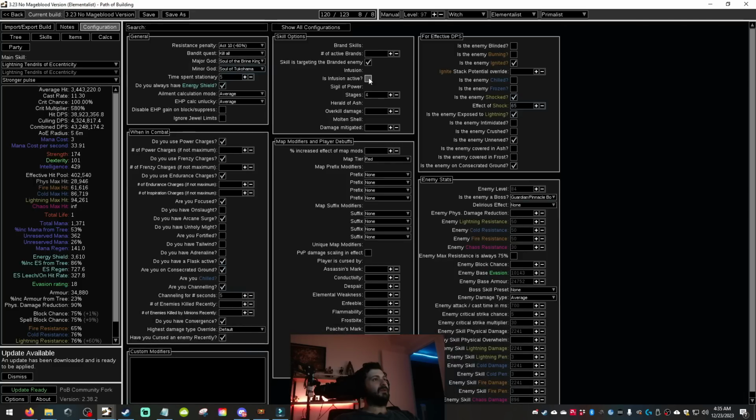And then beyond that, we have Infusion. Actually, it's 51 million DPS. Sorry, I goofed. It's way stronger than I thought it was. So yeah, we have Infusion active. Now, we do have 4 stages of Sigil of Power. If we had 0 stages, still 43 million. Come at me. If you think that's weak, then you're crazy.